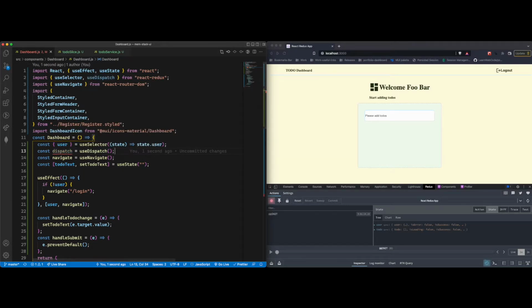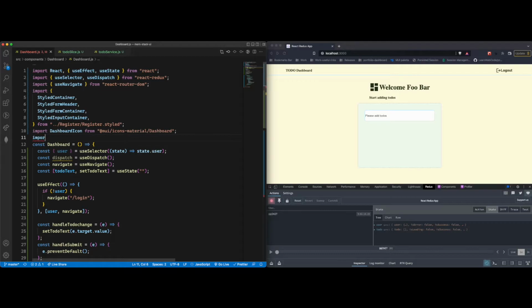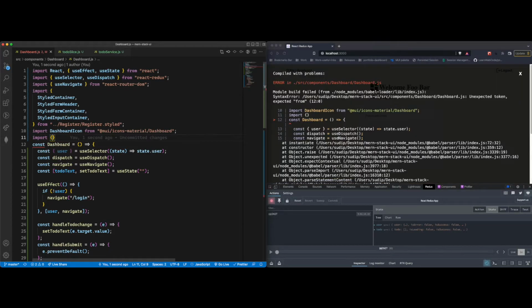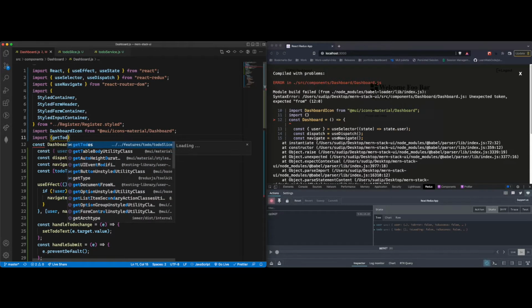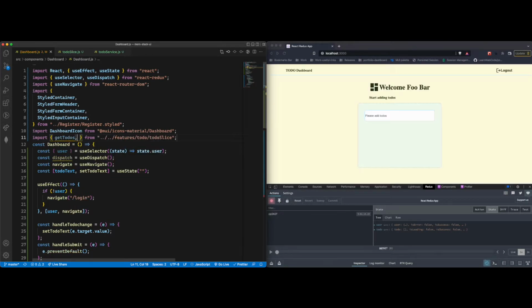And then we're going to need a few things from our reducers, so let's bring those. Import getTodos, and we also need reset, and we're going to have to bring addTodos as well.